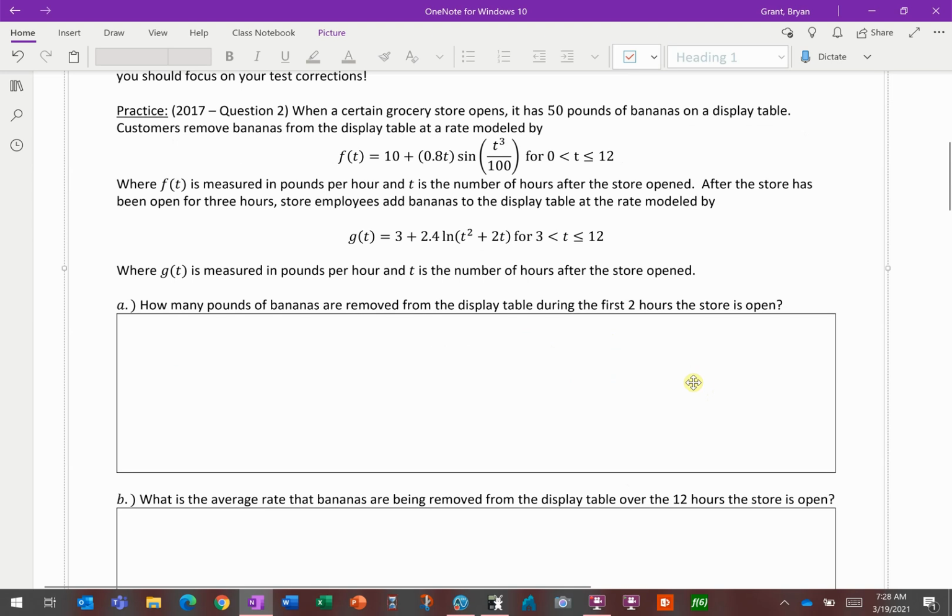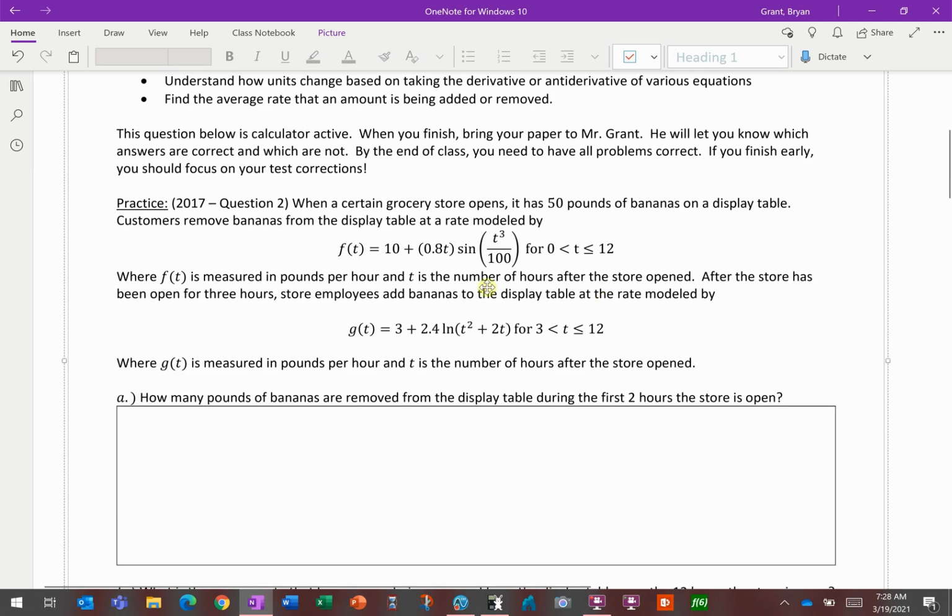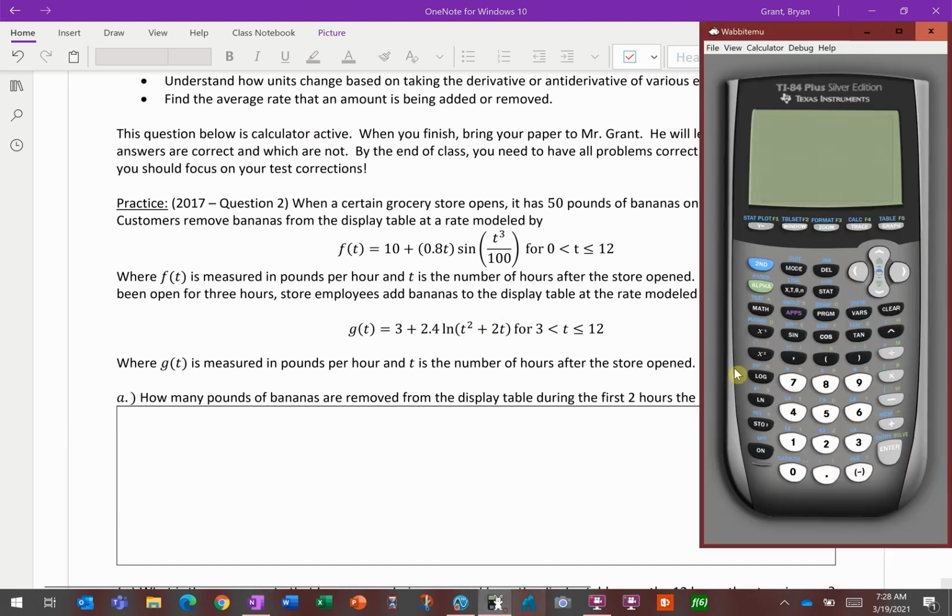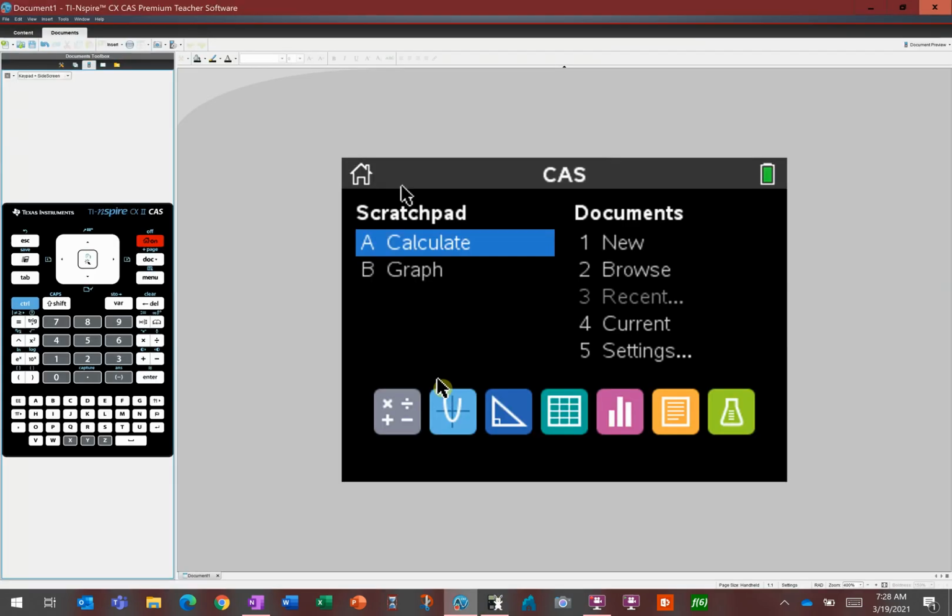Very first thing I'm going to do on this is not even read part A. I see two equations. I see calculator active. The first thing I'm going to do is put this into my calculator. I'll demo both the 84 and the Inspire. The 84, though, I already put these into my calculator. I am, of course, checking to make sure that I am in radian mode. Calculus is rad. Don't confuse that with the weird degrees that physics uses.